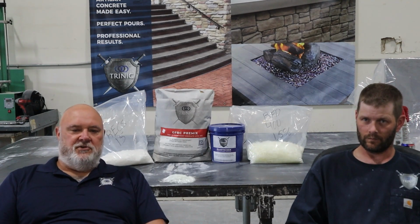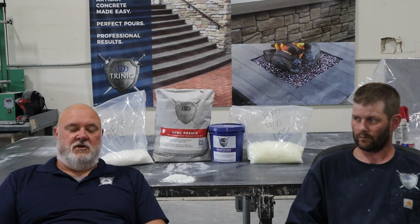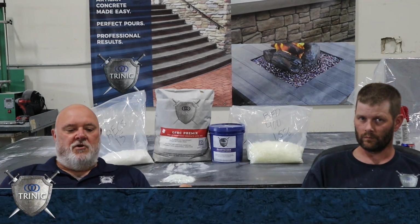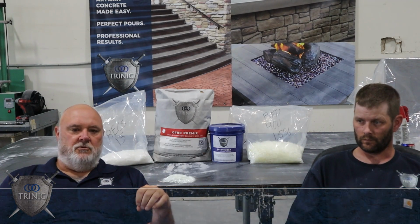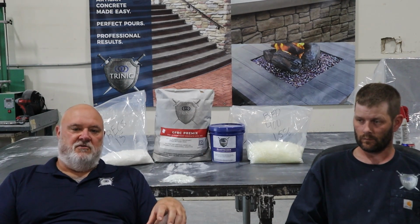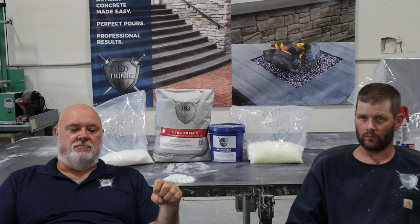The polymer holds moisture in, so the thin section concrete that we're creating actually cures at a proper rate instead of dries. The other thing that we incorporated into it are the properties of a defoamer, a shrinkage reducer, a little bit of a wetting agent that acts a little bit differently than a plasticizer does. It kind of helps you mix your pigments in, but it also thoroughly wets out the mix so you get a complete saturation of the mix, which is also important back to the cracking or lack thereof issue.